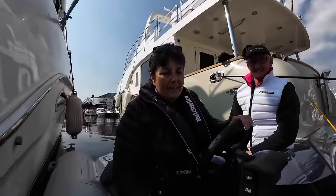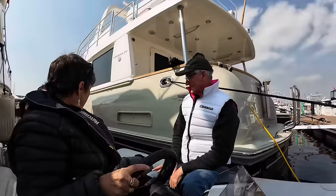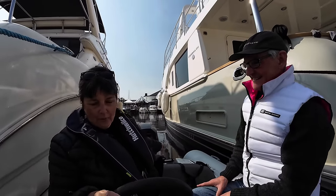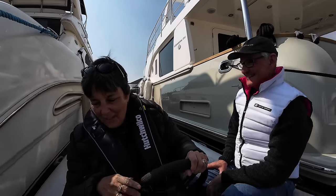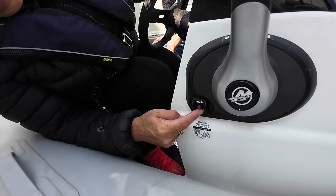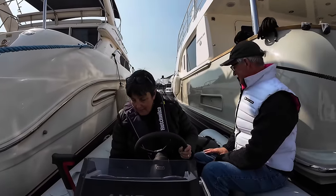Well, it wasn't starting, and then Renee came over to have a look. We first of all looked around here, and it says read owner's manual, and then Dad said it shouldn't have to be just for turning the key and getting it started. It also doesn't help because it's in Turkish. Then Renee looked over here and said there is a switch that says run and off. We've just done off. Run now, and we're going to see if that helps. Right, here goes.